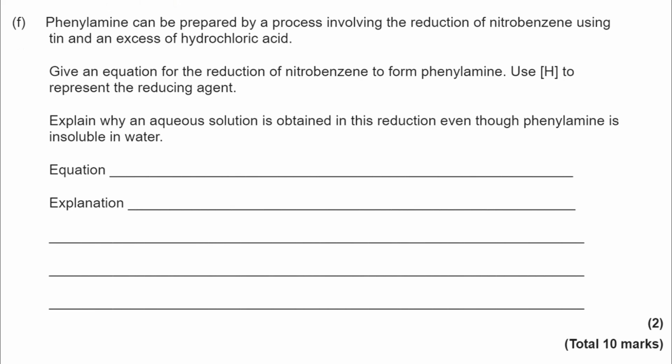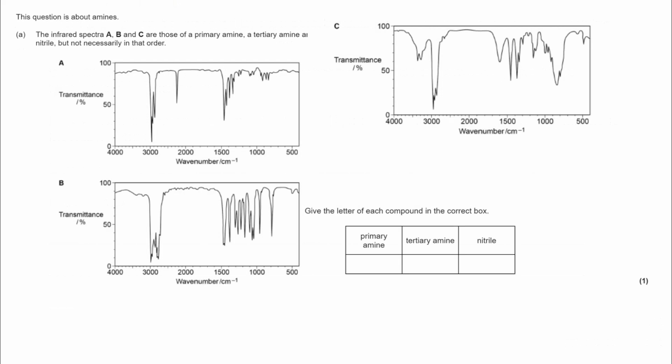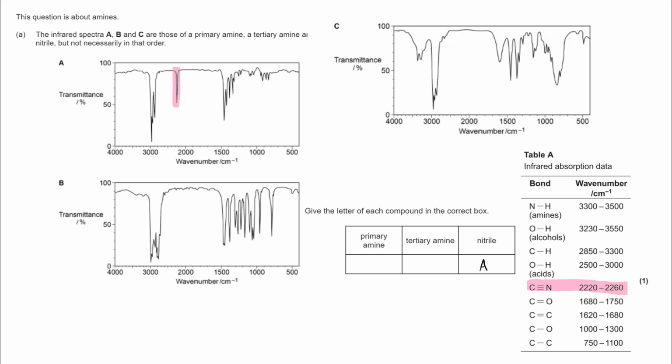Okay, so taking a look through the answers, we've got three infrared spectra here. Before I actually answer it, I'm going to remind you that you've got your data in the data sheet that I would recommend you always refer back to. Now, if I take a look there, we know that one of these is a nitrile. For a nitrile, I would get a peak at 2220 to 2260, which I've got in A, and it's the only place I've got it, so I can be confident with that answer.